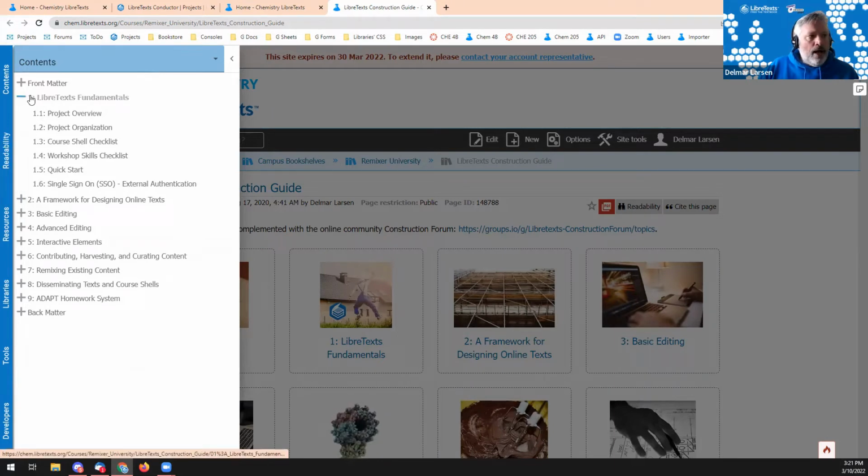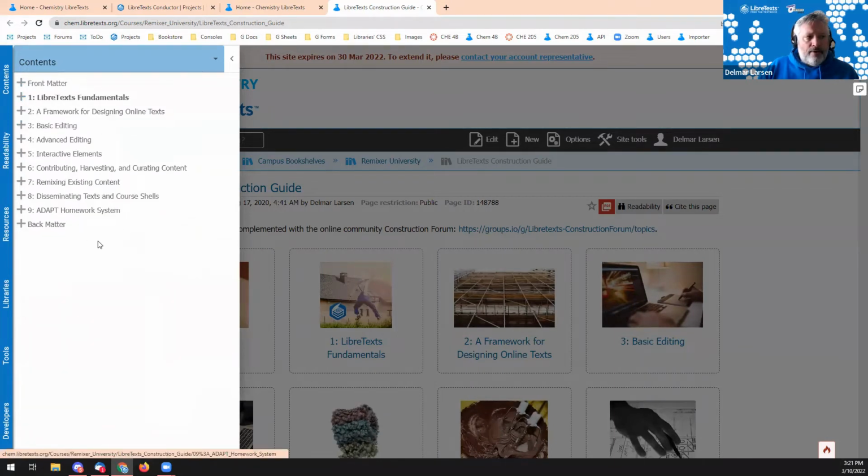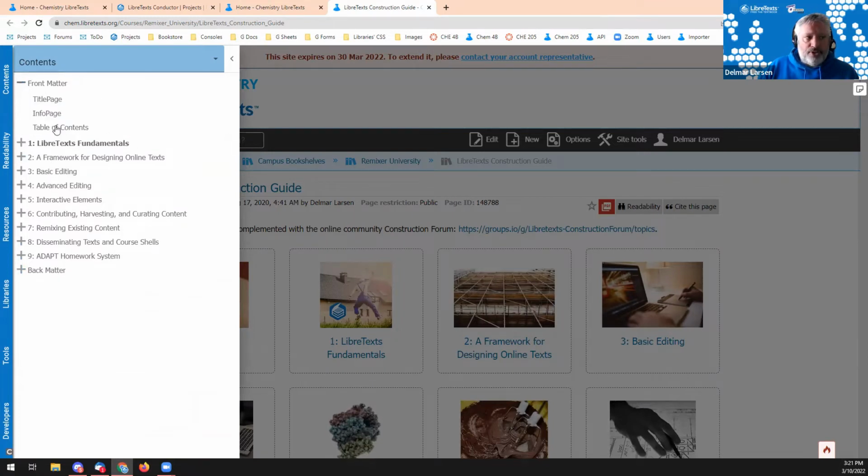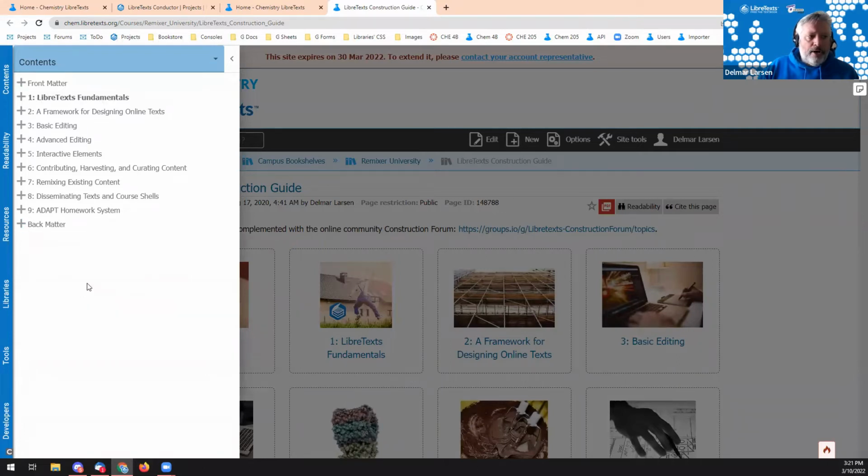I will mention also that we have a front matter and a back matter. Those things are necessary for when we compile the books. That's basically some logistics. Some of them are a little legal, for a declaration. Some of them are more traditional, with colophons and such. The back matter automatically makes two pages, the index and the glossary.